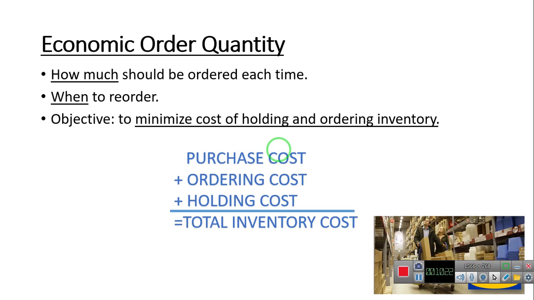And then there's a holding cost. For the kitchen, it would be the electricity that it takes to run the refrigerator, or it could also be how things spoil, right? There's a cost of holding things, because let's say that every day 20% of your chicken goes bad, for whatever reason, for age and temperature, that's a cost.